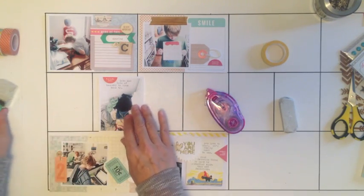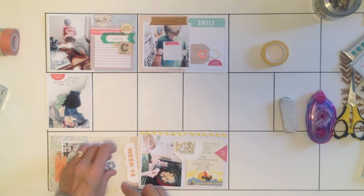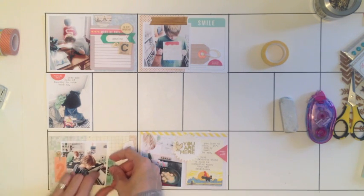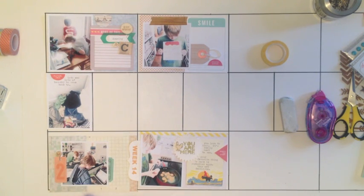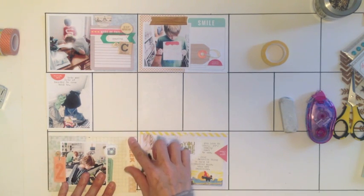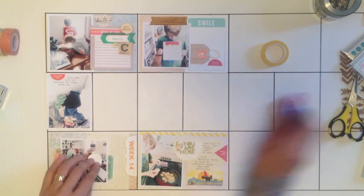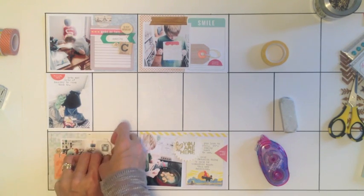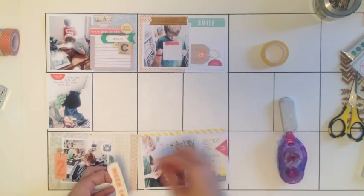And this is just a picture of all the laundry that we came home to that weekend. So I'm going to actually work on this one before I forget. So I think I'm going to, well, I don't want the one showing because there's two kids and that seems silly. So tuck that in there. And yeah, so I do have room for this week 14. And I don't have like a ton to say about this picture, so I think we'll still be okay there. So I will just, well, that one's pretty much stuck on the glue behind there. Anyway, so I will leave that one alone and I will glue this one down.